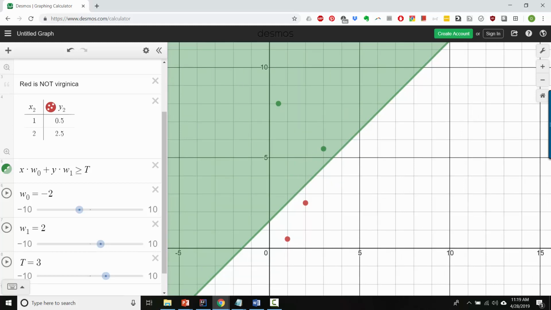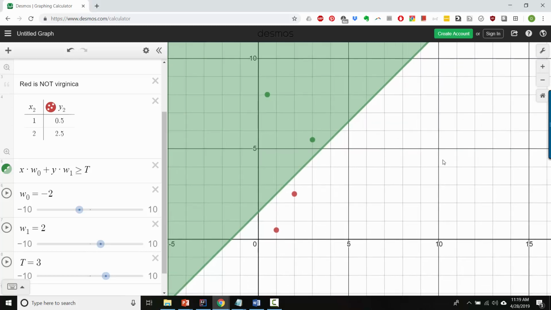And we know that it's a line because a single power of x and a single power of y defines a linear function. And more to the point, we can really visually see that this is working because the green are the Virginicas and it's in the Virginica prediction area. And the red is not Virginica and no red dots are in the green shaded area. So we have correctly separated our data into the two separate classes by a line. This is a really important concept. It means that our data is linearly separable. Linearly separable just means that the two different categories can be separated by a line.